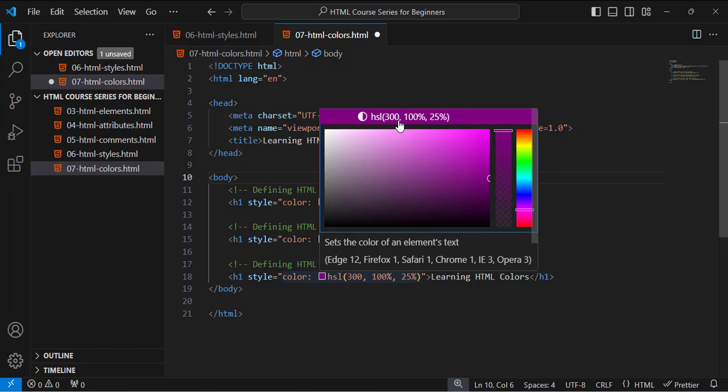And all of them still accept numbers as parameters, right? Now these numbers inside here can be used to control the intensity, to represent the intensity of the red, the green, and the blue colors.